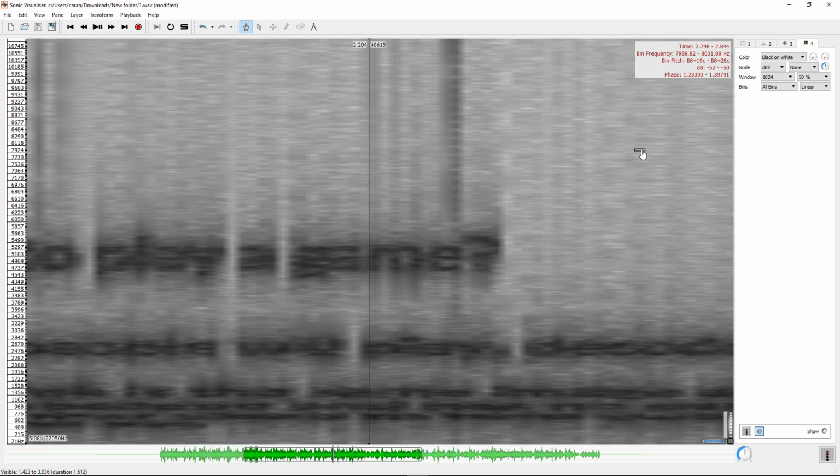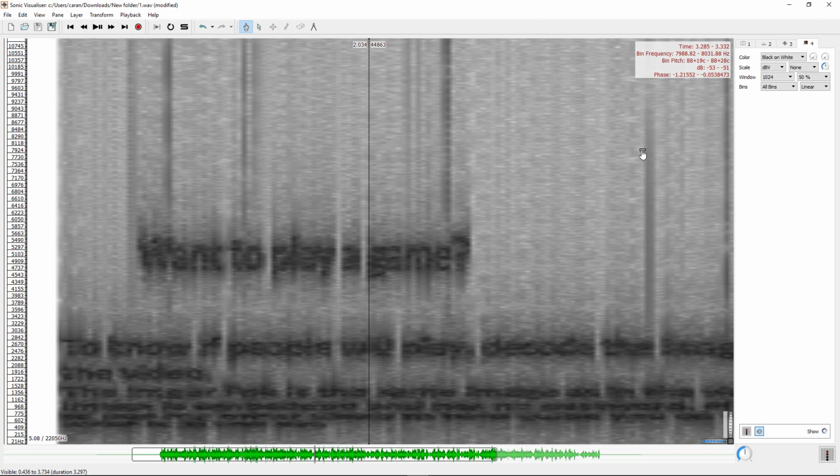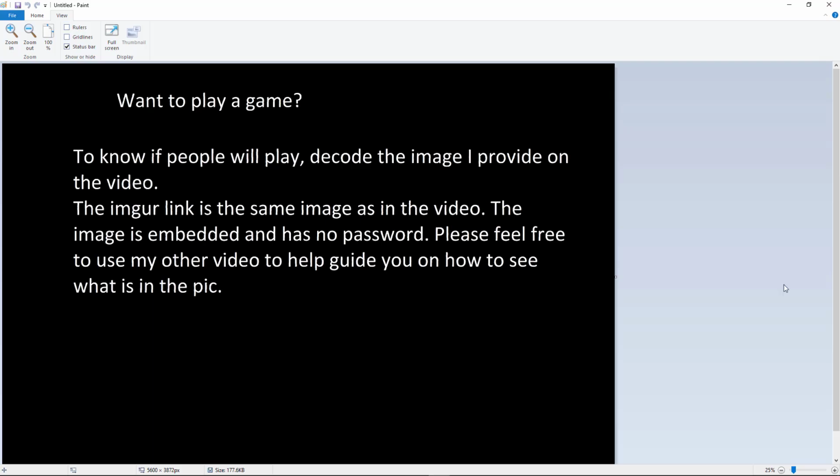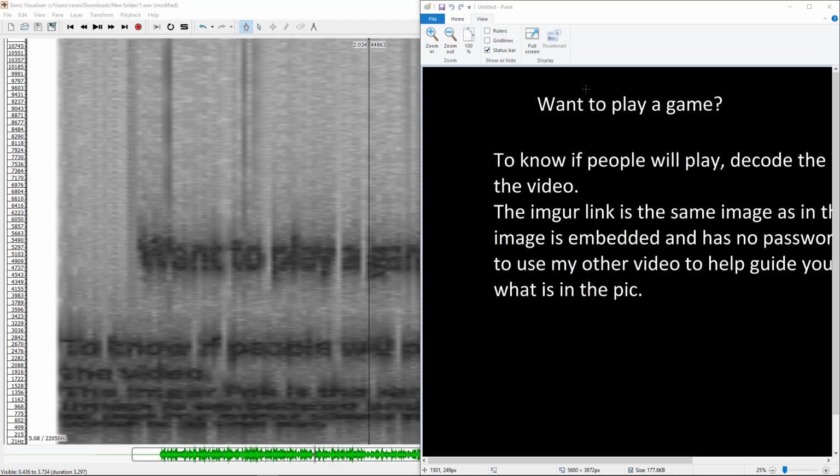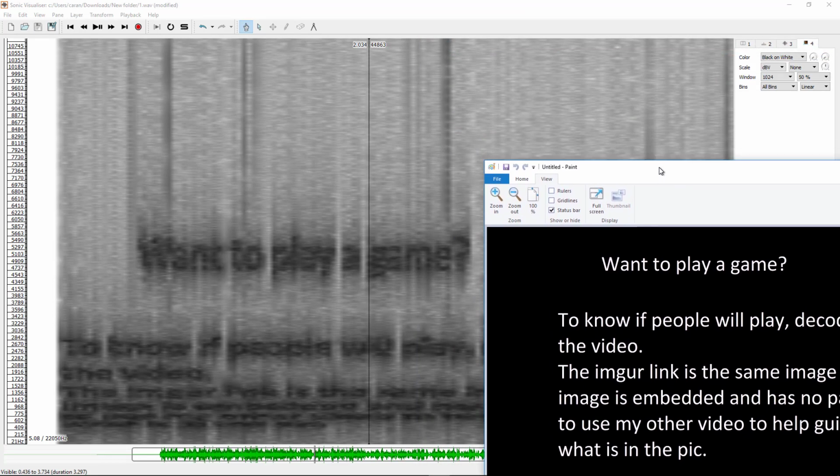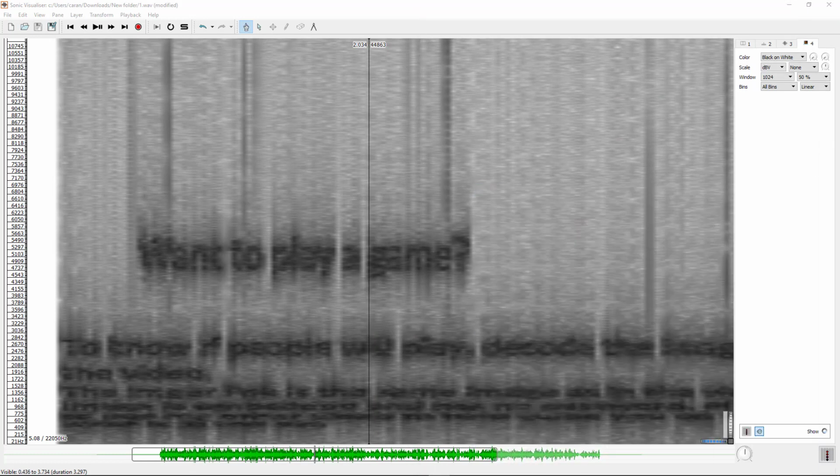I think that one's a little bit easier for me to see. But if you notice, if we zoom in a little bit, once you get down to this area, let me bring up the image and note how different it is as far as you're able to see "want to play a game" fairly easily. That's pretty easy to see. And then it might be "honor," it might be something. So you have to kind of figure out what things are saying with the context around it. We can barely understand it, but still, you can see enough here to figure out what's going on.